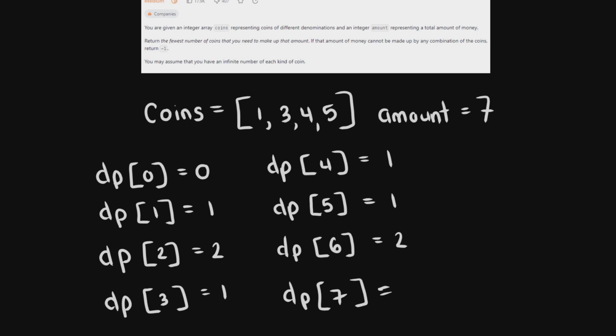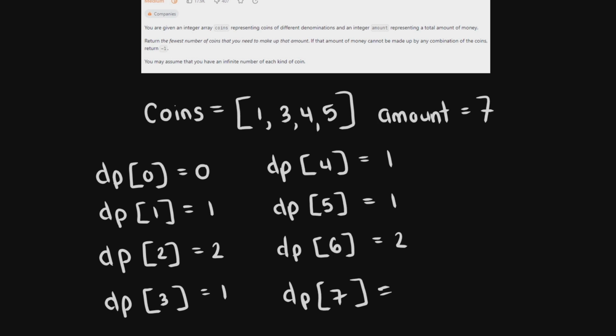So I'll show you what I mean, and you can see that dp of 0 is going to be 0, since to get to a sum of 0 we need 0 coins. To get to a sum of 1 we can use one of the $1 coins. To get to a sum of 2 we can use 2 $1 coins. To get to 3 we have a $3 coin. To get to 4 we can use a $4 coin. To get to 5 we can use a $5 coin. And then to get to 6 we need a $5 coin and a $1 coin, hence why it's 2. So each of the values here represent the amount of coins that we need to get to this sum.